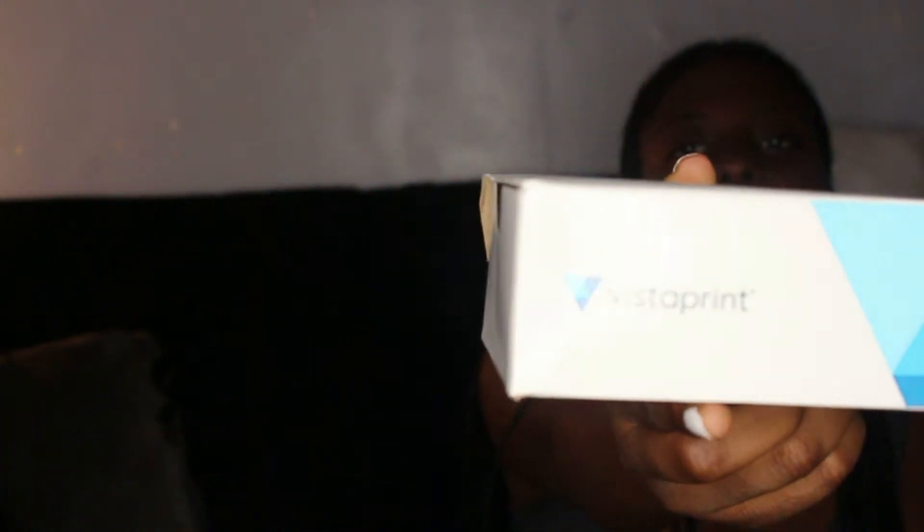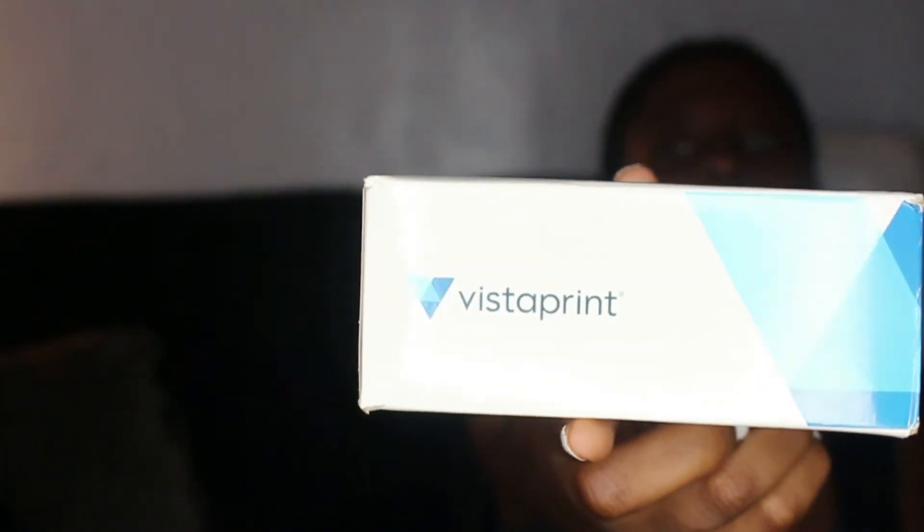My business cards I got from Vistaprint. I have 500 cards — why do I have so much so early? I don't know. To start a business you don't need 500. I just got a good deal on Vistaprint. At first I got 250, but Vistaprint wants you to spend more money, so they added an extra 250 for an extra $5. So I definitely won't be needing business cards anytime soon. Business card right here — she's real cute and pretty.